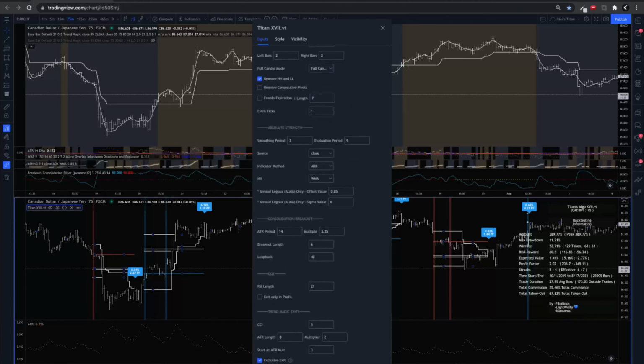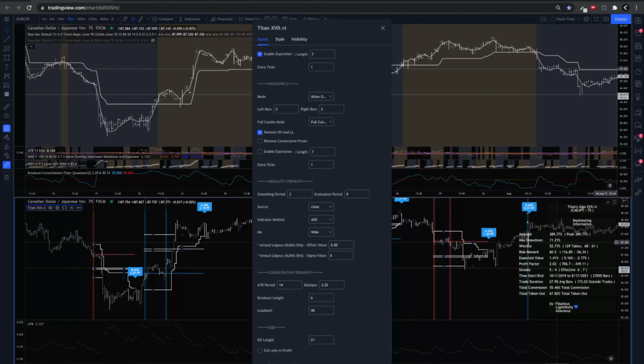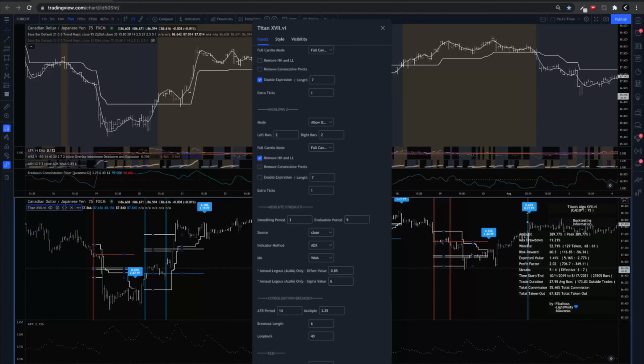I'm going to go ahead and just edit the trend magic exits a bit, see if we can squeeze more out of that. If we follow the price action more closely, do we make more? 389, 355. So no, 2, and let's try 2.25. See if that's better. Give the market a little bit more room to breathe, possibly. 378. What was 2? 389. So that's still better. Okay, so we're gonna leave it at that. Look at that drawdown. Beautiful drawdown. 11% on this. This is a very, very good strategy that's shaping up here.